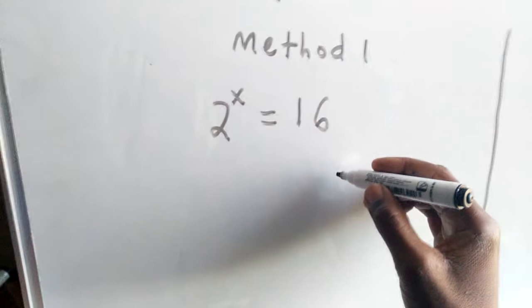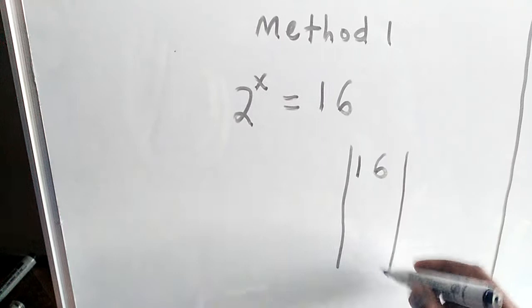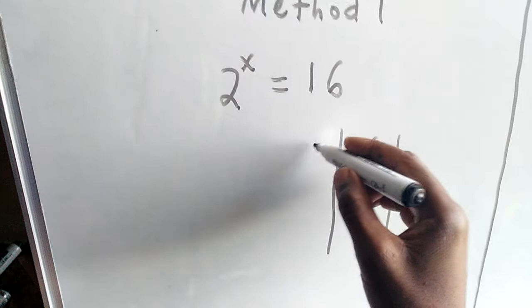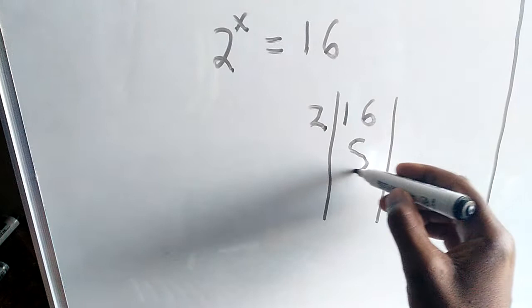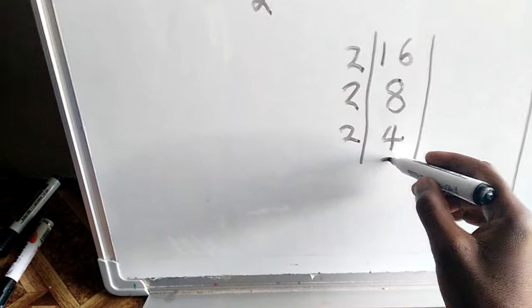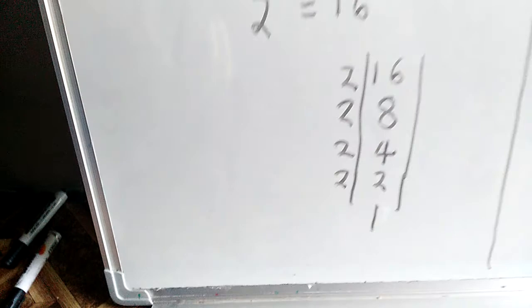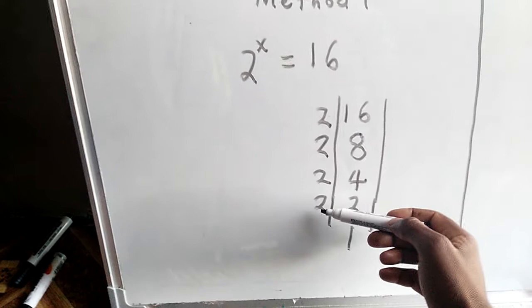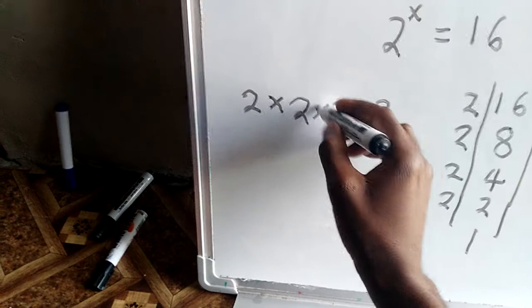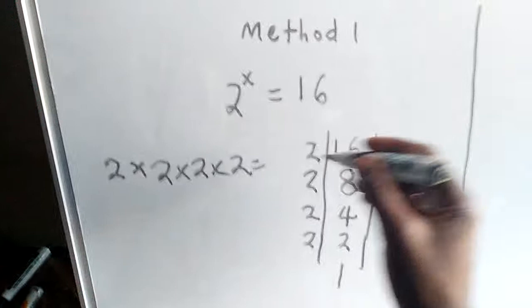And so what we are doing is we are getting this number 16, dividing by, or breaking it down until you get a 1, using the base that you want. So 2 into 16, there is no remainder there, 2 into 8, 2 into 4, 2 into 2, 1. Now look at the 2's here: number 1, number 2, number 3, number 4. When you multiply these 2's, they should be able to give you your 16 there. Okay, and so this is where our 2's are coming from.